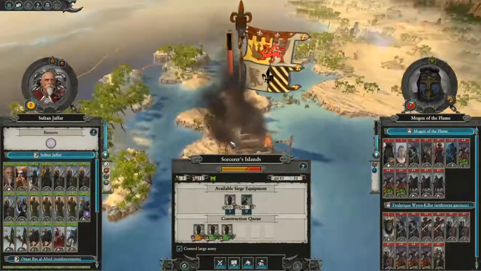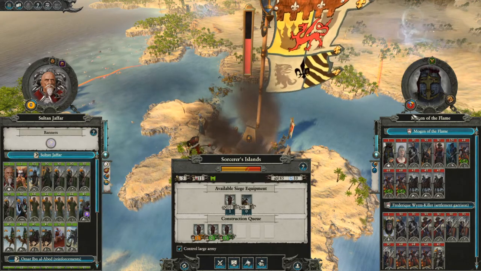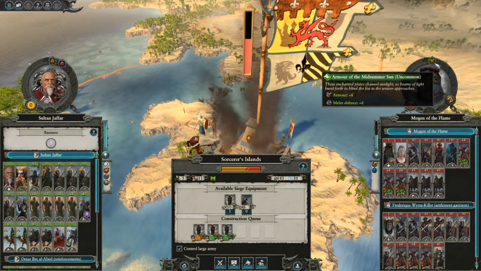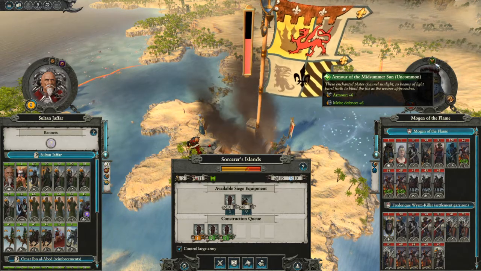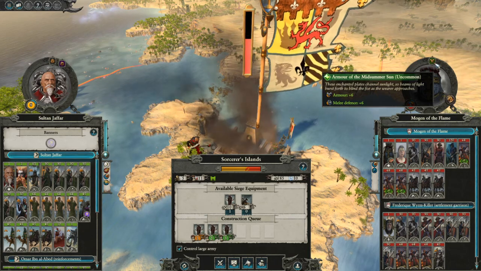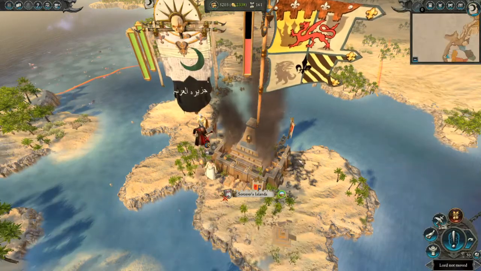All things must die. Armor of the Midsummer Sun. These enchanted plates channel sunlight, so beams of light burst forth to blind the foe as the wearer approaches. +6 armor, +6 melee defense. Okay. Death is certain.